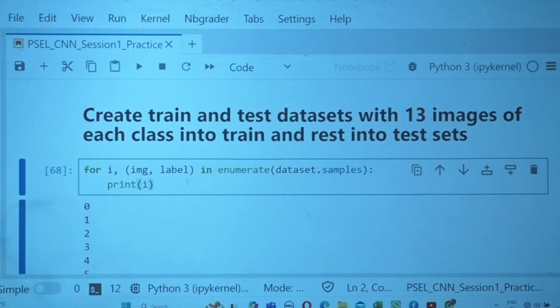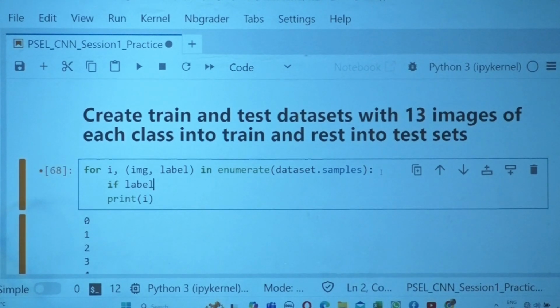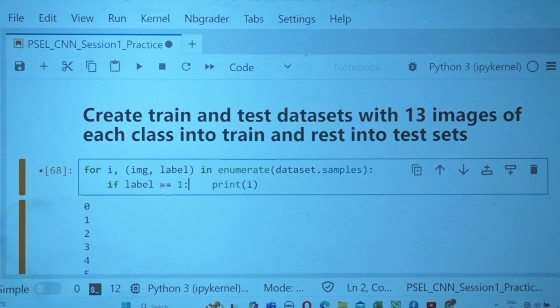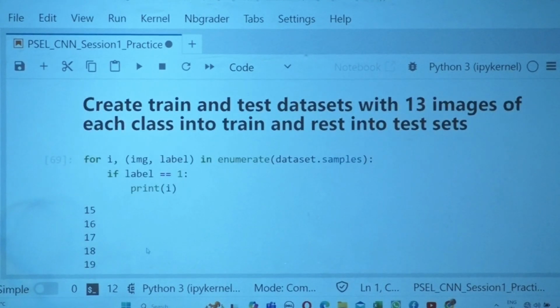How can I do this? If I apply the logic here, if this label which I am extracting by enumerating this data iterable object is 1, and I display this information, what am I getting? Indices of class 1, nothing but animated faces with no glasses.